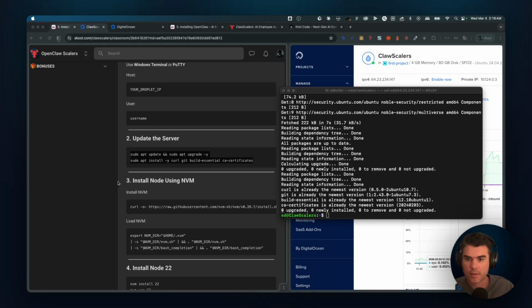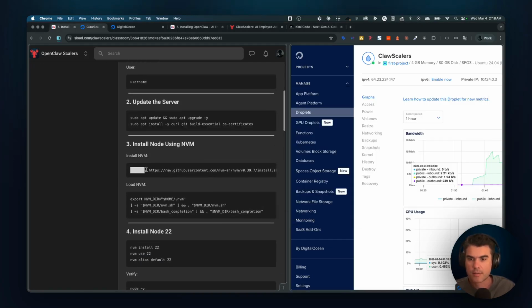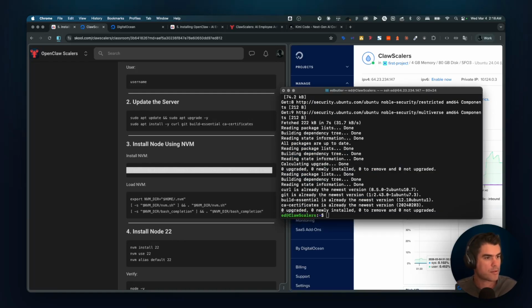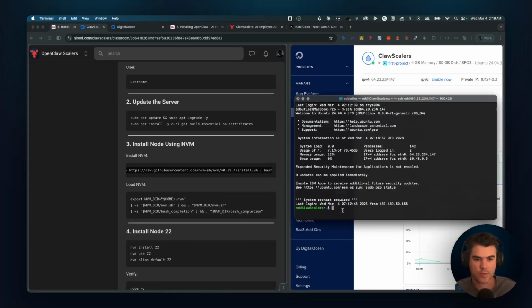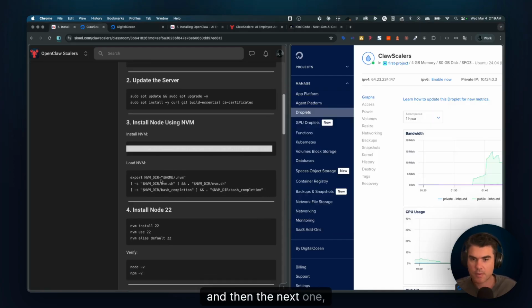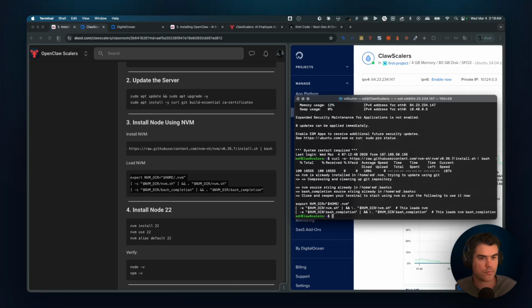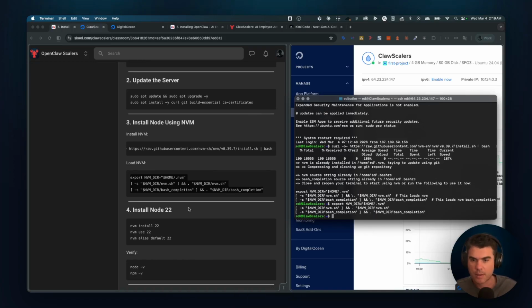Okay, that's finished. Now we need to install NVM. So let's copy this. This is just so we can install the package for OpenClaw. Just paste that in, enter, wait for it to finish, and then the next one. Paste that in.